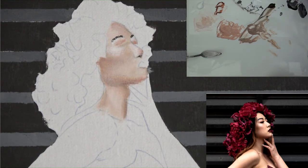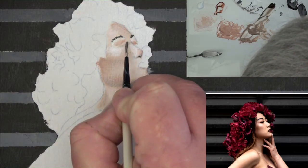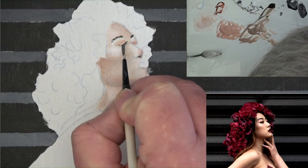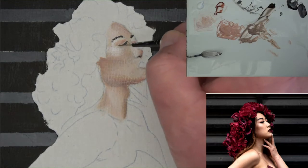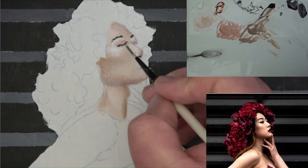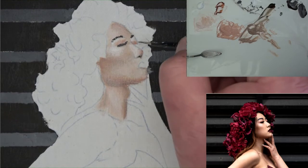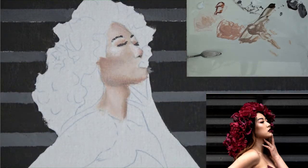We have some eyelashes, just in this vicinity here. Again, it's too small. You're not going to get full detail in there. It's just not going to happen, unless you use literally a one hair brush. I don't think it's necessary. Do that, and on this side over here, add that in over there. That should be fine.